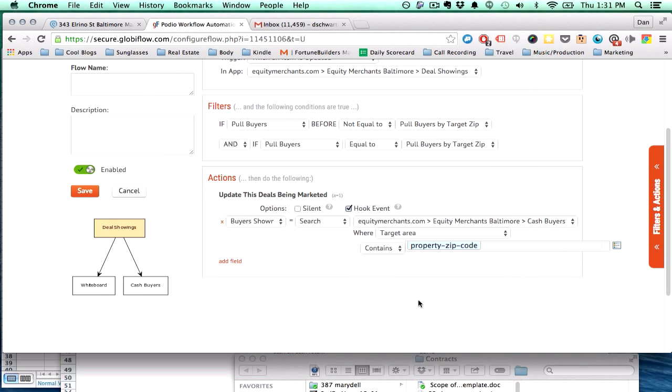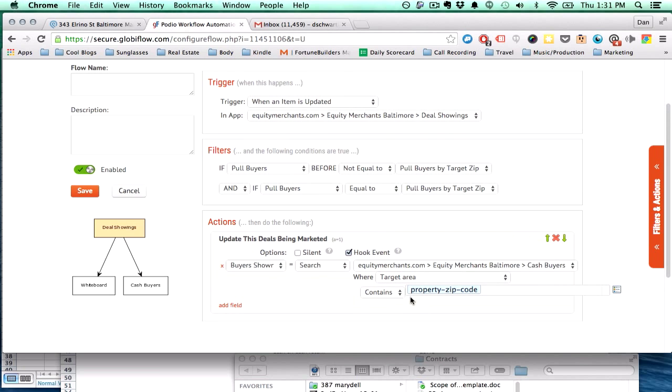If that's a little bit over your head, that's okay. Just follow these steps and it should work. So click save. Oh, let's name it. Find buyers test.